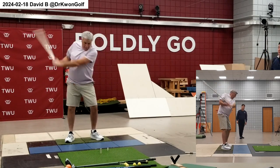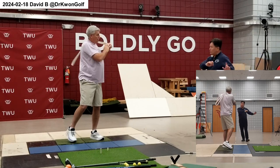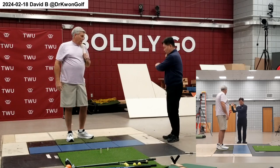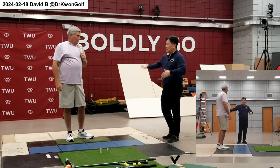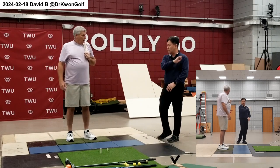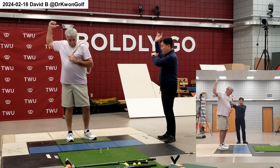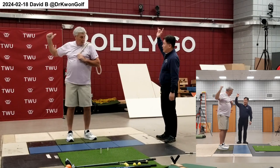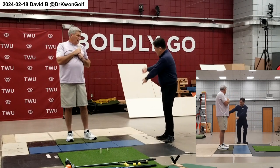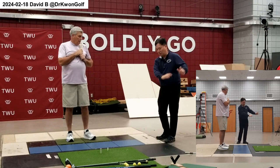Then what happens is, when your arm travels to this position and on the way down going this way, nothing obstructs your arm motion. Now your arms are moving freely, but it's not too high. When your arms go too high, you have a tendency of pulling it down. But currently, you're just maintaining this motion, go to this position, throw.